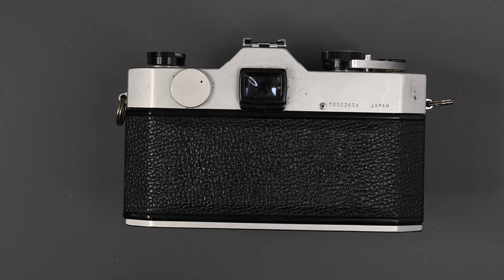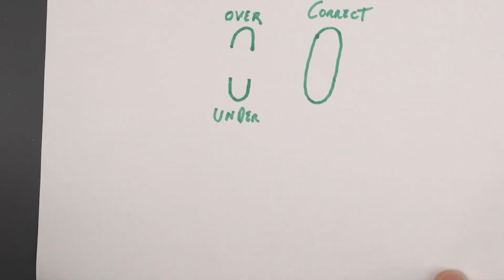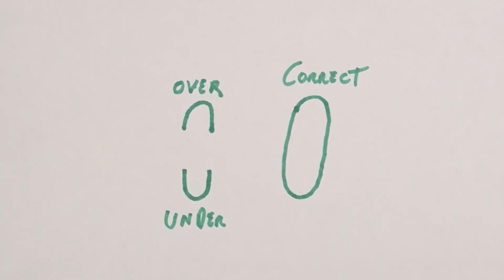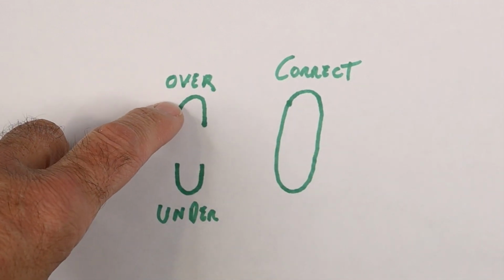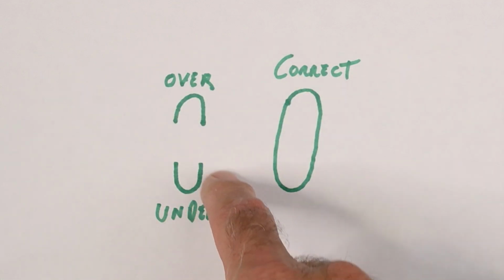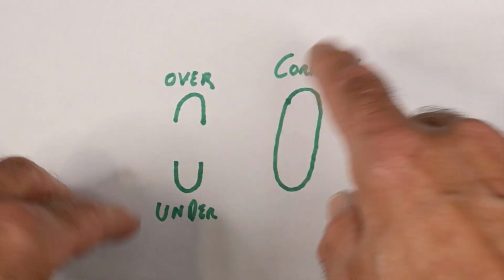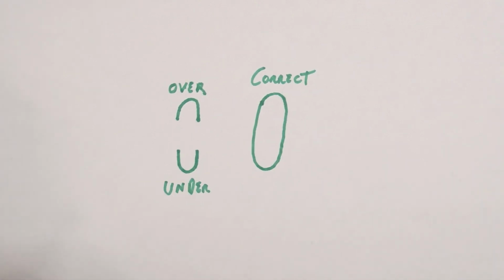Now, I don't have a picture of the way it looks, so I made this great drawing. I am not an artist, okay? So let me just explain. I believe the lights are green, okay? And what you would have on the right side of the viewfinder, if you're overexposing, you will just have half of, it looks like half of a racetrack, right? If you're underexposing, it would face in this direction. If exposure was correct, these two pieces would join, and it would look like that for correct exposure. Okay, again, I apologize for my drawing, but I think it makes the point.